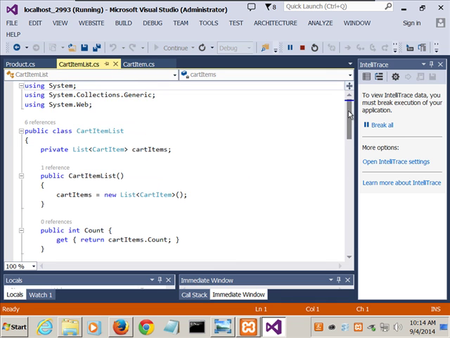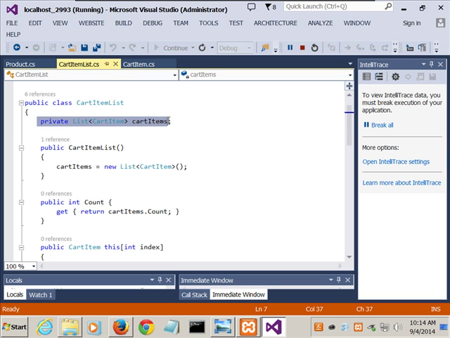All right. This looks different. Why? Because it is different. Even in here, the syntax looks different. And you may or may not remember it, but you have seen the syntax before. When we talked about array lists in Java, we saw the same kind of syntax. Typically, when you are using something in brackets like that, which almost look like HTML tag brackets, you're working with a collection. All right. So what this says is I'm going to have a list of cart items that are referred to as cart items.